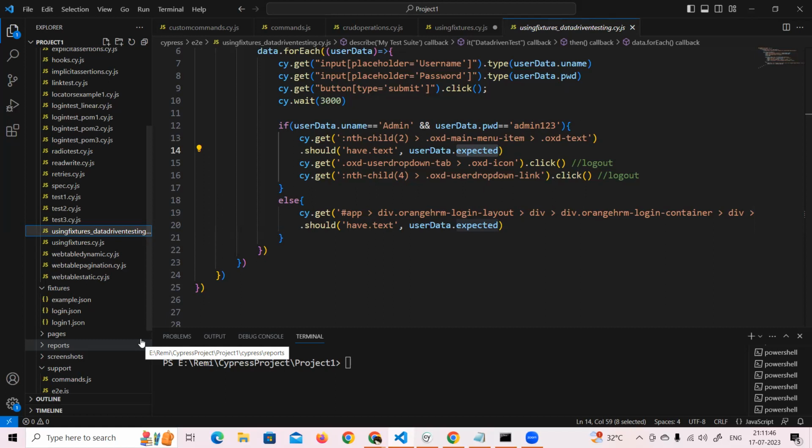Any idea what you do in Selenium? Let me not repeat. Testing. No, TestNG is a testing framework, but if you want to do proper data-driven testing, you want to extend it to what? There is a library from Apache, POI library. You have to use that. There you have a rich set of methods using which you can perform data-driven testing. Even using TestNG, you can do it to an extent. But this is very powerful and very fast in Cypress.